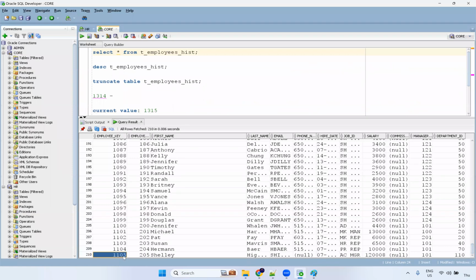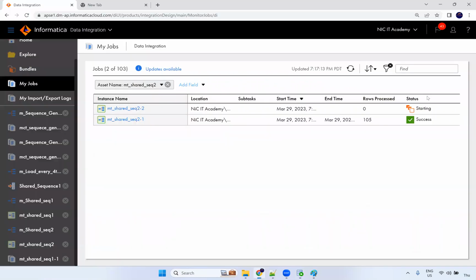What could be the number? Same mapping task I'm running. 1106 or 2001. Any idea? Same mapping I'm running. Yes, it will start from 2001 only. So why? Because the next 1000 values have been already used, right?